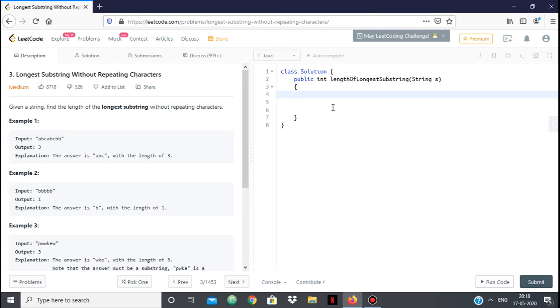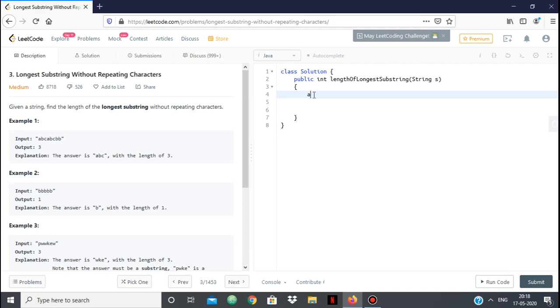Hello everyone, in this video we're going to be looking at the solution to the LeetCode problem, longest substring without repeating characters. So the title itself gives away what is there in the problem, and that is that we have to find the length of the longest substring without repeating characters in a given string. Without repeating characters meaning that all the characters in that substring have a frequency of 1. No character is being repeated.